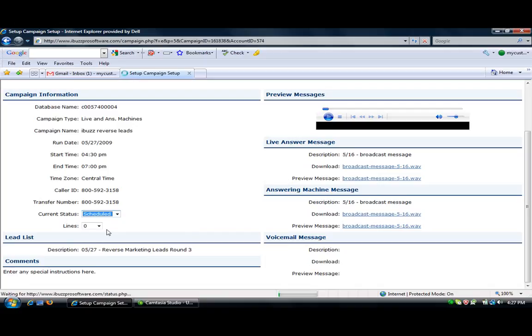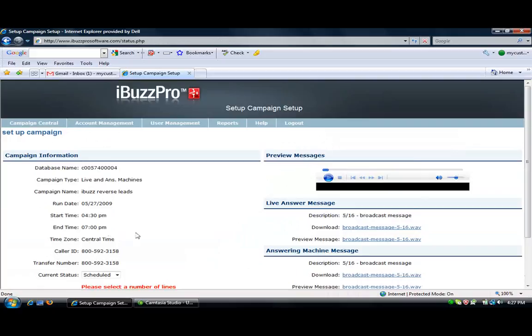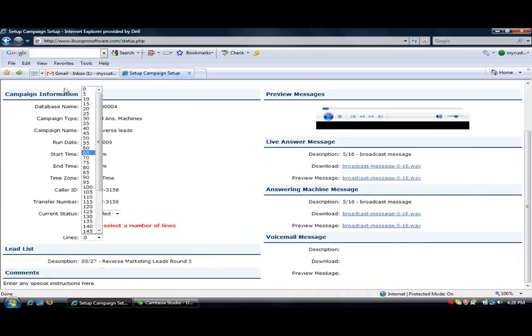Next it's going to ask us how many lines we want to use. Basically, how fast do you want to go through all of these numbers? If you want to go slow, because this is your first time doing it, I suggest either 5 or 10. But if you want to blast through them quickly and get some quick results, you've got 20, and you can go up to 200. The list I just uploaded, just over 2,000 numbers, it'll call all of them in probably less than 5 minutes if I put 200. But I'd rather have them trickle in a little bit, so I'll just put it at 20.